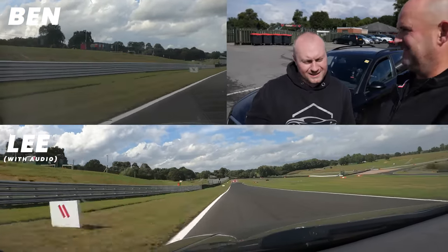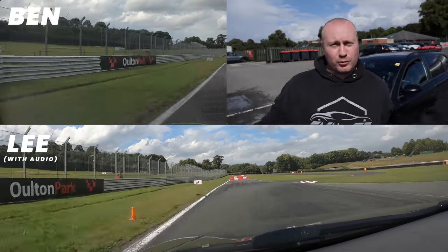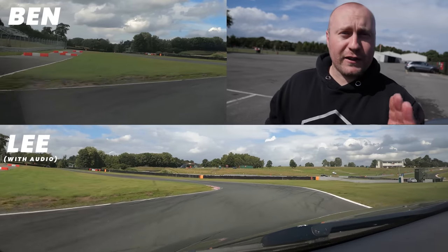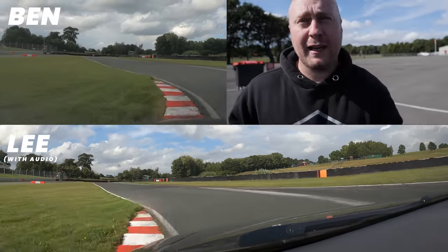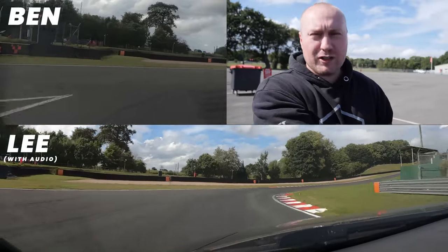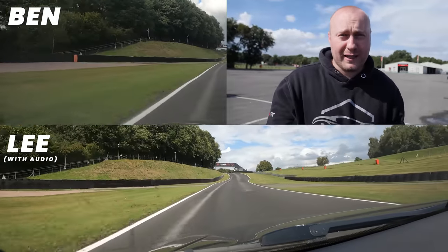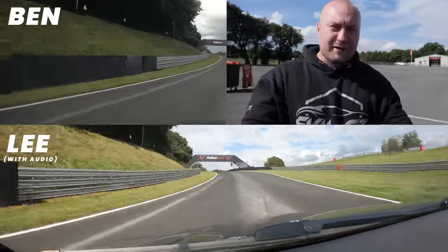Massive lockup coming down into the second chicane. What's that one called? Knickerbrook area. Yeah, so there was a big lock, smoke everywhere. I know they use these tyres for drift cars, right? There was about as much smoke coming out the back of this car when you were fully locked up. Because there's an ABS light on the dash, isn't there? So obviously he's foot to the floor with the brake, slam on, smoke everywhere.